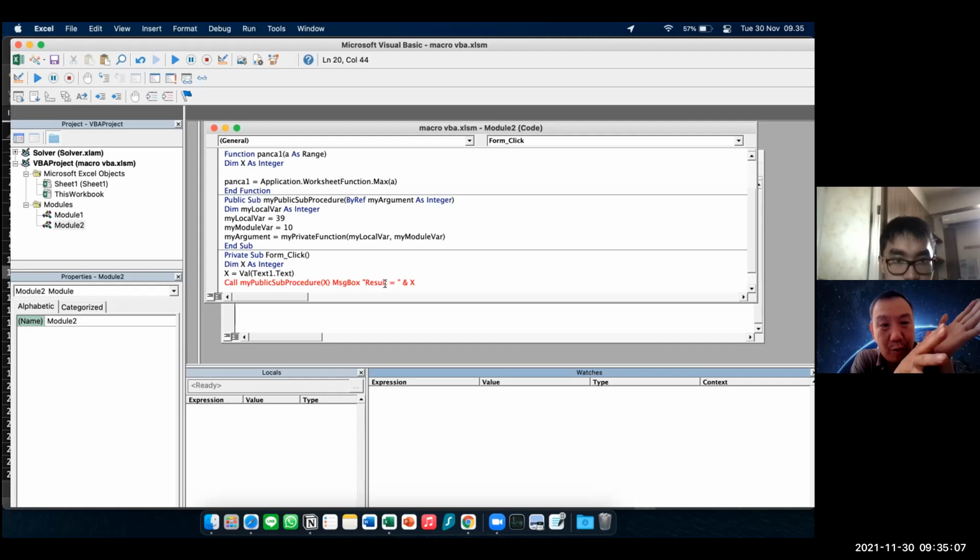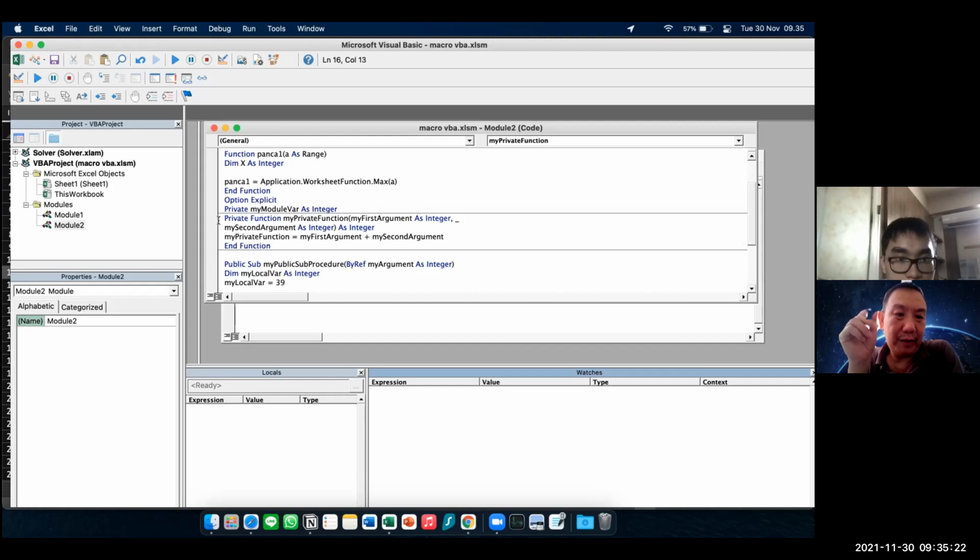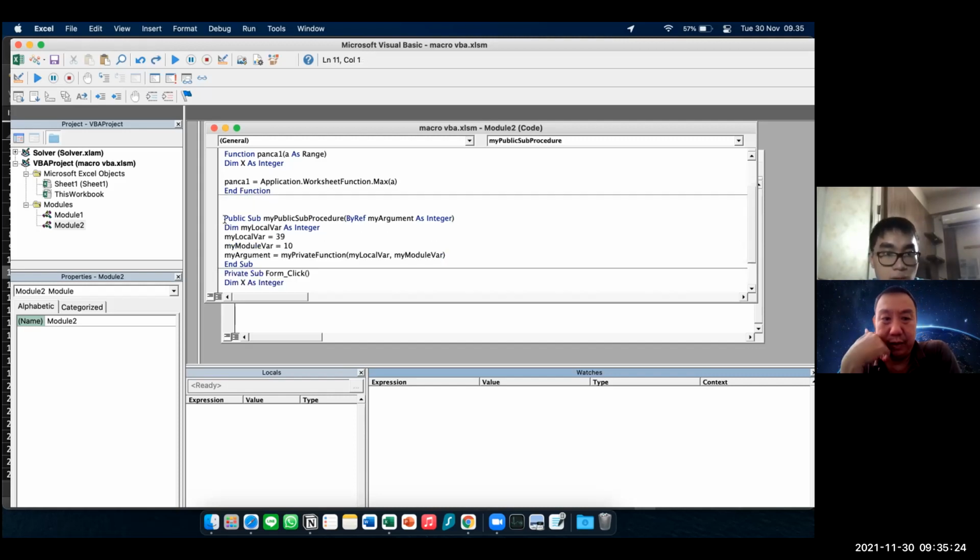So then you also copy the private function. Put a space between the function and the procedure so that you will know this is a new one.